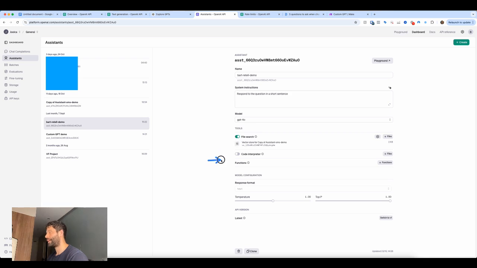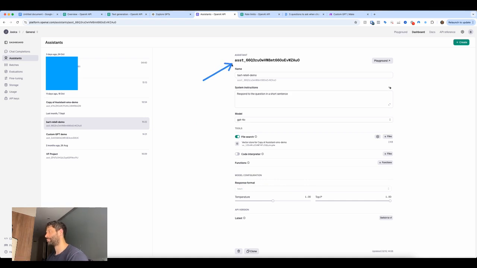to the assistant. We then have code interpreter, which I don't typically run for my assistants because I don't do coding tasks with my assistant. But this lets you read and write code. And then you have functions over here, which enables your GPT to do custom function calls. So it can actually make API calls to different places. And then you have some more high-level model configurations like the response format, temperature, and top P. So this is actually the space where you create and configure your custom GPT.